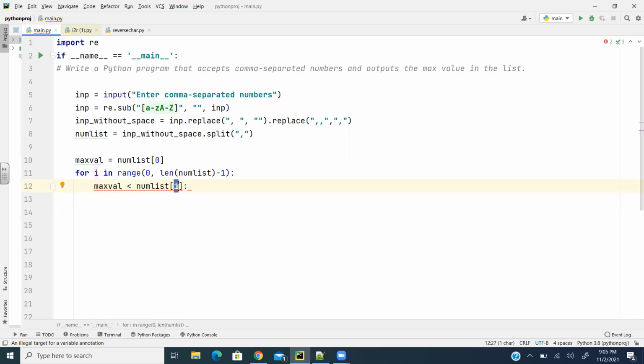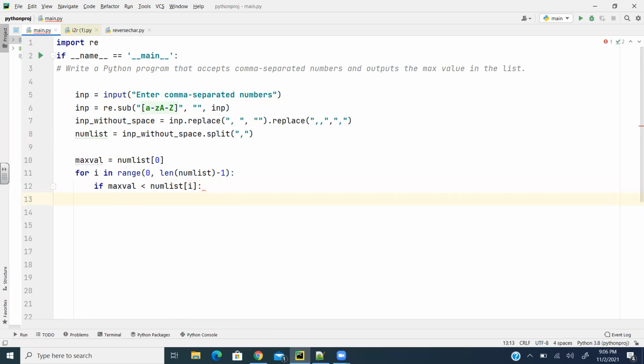Only then will those two values swap positions. So if max val is less than num list at that particular position, then, oh guys, I need to use the if here. What that is showing is wrong.